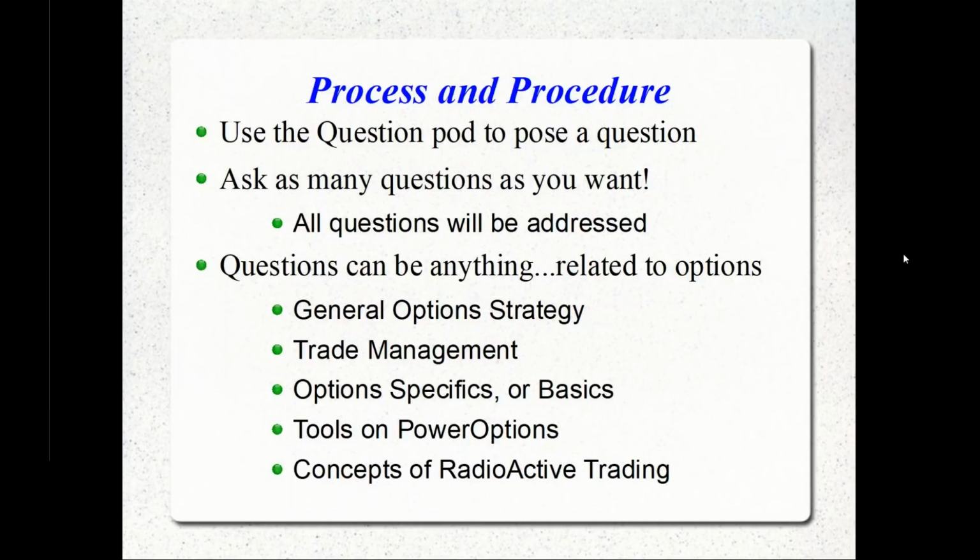You might have questions about option specifics. What is delta? What is gamma, theta, vega, or even the basics? What should I look for range-wise out of the money when selling a naked put or doing maybe a short straddle or short strangle, I should say? Of course, you may have questions about the tools on PowerOptions. That's all fair game. Or concepts of the limited risk RadioActive Trading techniques. We'll handle all of those as well.